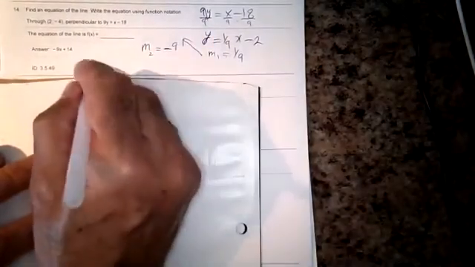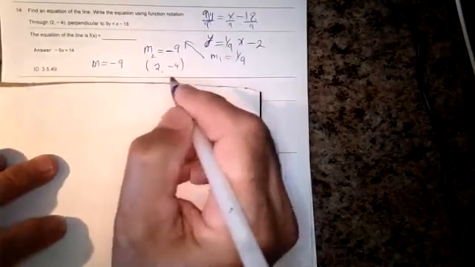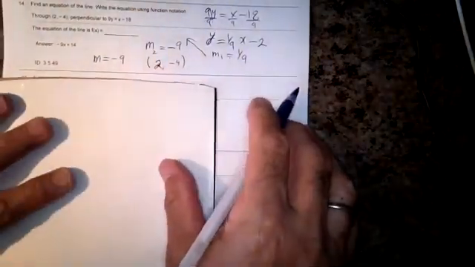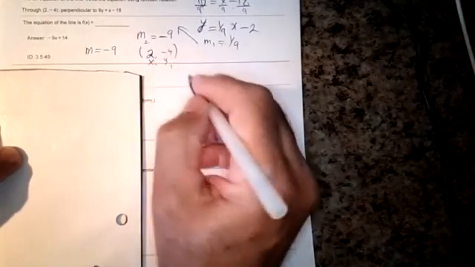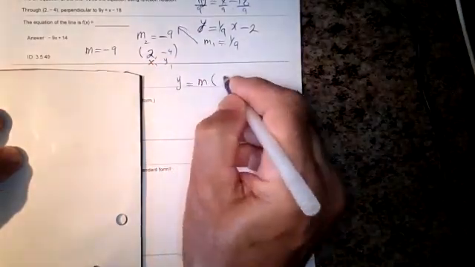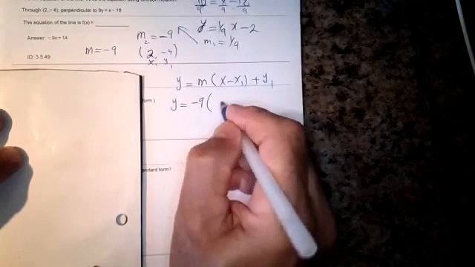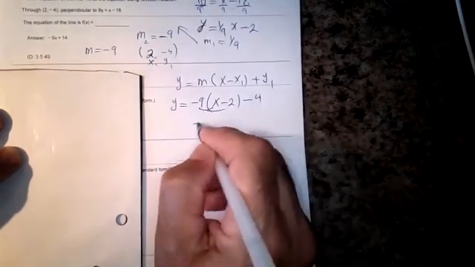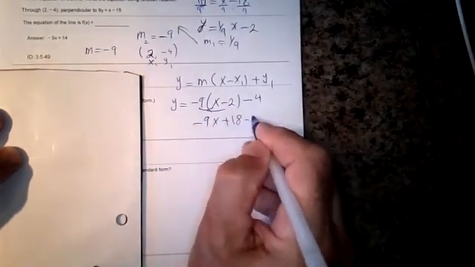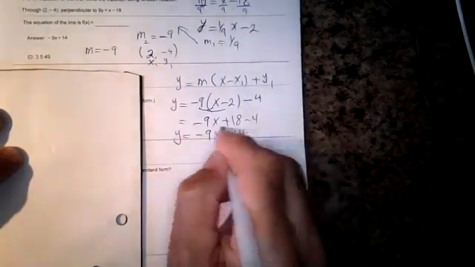Now the problem is this. There is a line that has a slope of -9 and goes through this point. Find that line. How do I find that? All right, so remember the formula: this one is x1, y1, and you have a slope, so y equals m times (x minus x1) plus y1. y equals -9 times (x minus 2) plus negative 4, so -9x plus 18 minus 4. See, that is the equation.